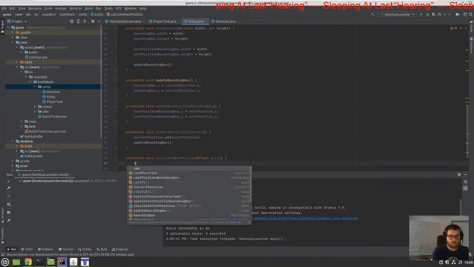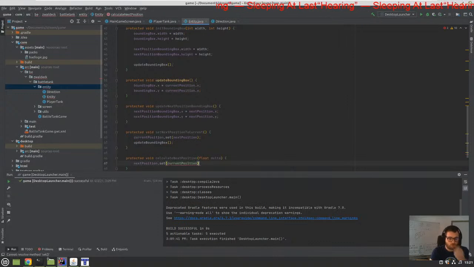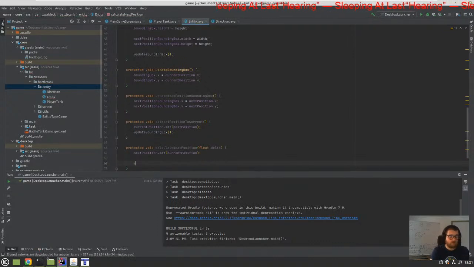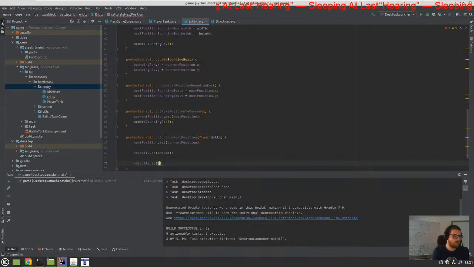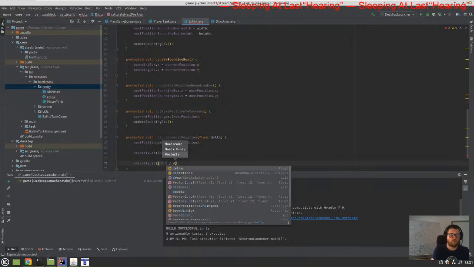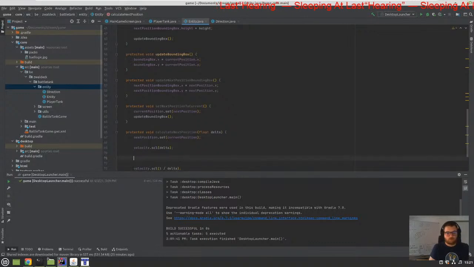So first things first, our next position is our current position. Then we have a velocity and we scale it down with our delta. And to not forget it, I already do this now. We then scale it back up with the reverse. So we divide 1 through delta. This is the reverse of it, so our velocity is again what we set it. This makes debugging way easier later on, but we just need to stick to it.